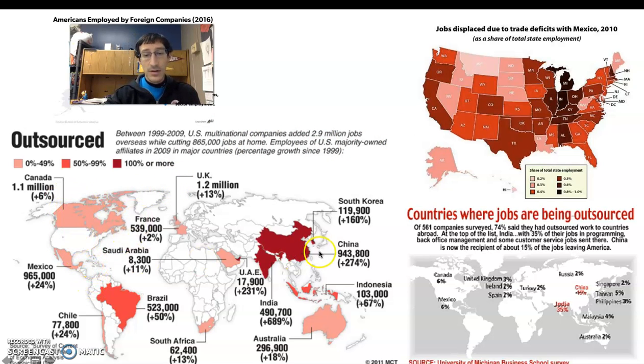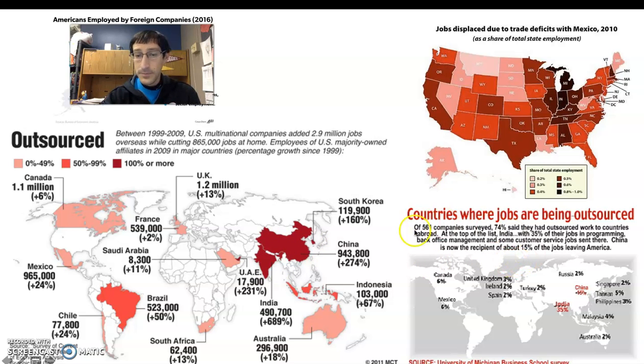A lot to Mexico. Okay, a lot definitely to China, South Korea. And these are by percentages, so not actually total numbers within the percentages. But then you can also see the total numbers there. Almost 1 million jobs to Mexico, 500,000 to Brazil, another 500,000 to France, UK over 1 million. And then adding in India, 500,000, China, 1 million. So you can kind of see the differences here.